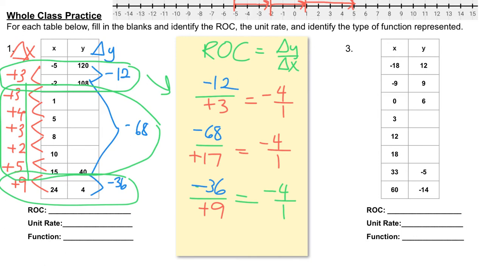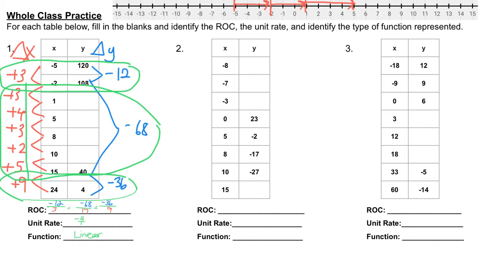Now I want to summarize that right here where you would write it for your notes. We're going to summarize all that right here. Now we need to look at what are these missing values right here, and it matters what these changes are. So let's take a look at that.